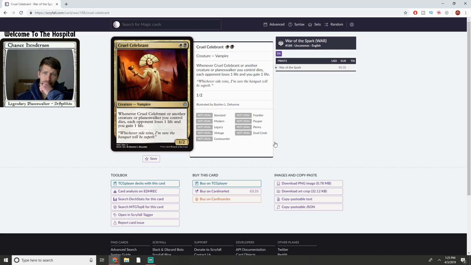So moving on from the Selesnya guild, we'll hop right into Orzhov. And first card up is Cruel Celebrant. So it is going to be a creature for 2 mana, uncommon. Whenever Cruel Celebrant or another creature or planeswalker you control dies, each opponent loses 1 life and you gain 1 life. Huh. So that's really good.